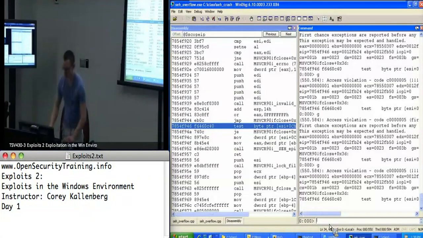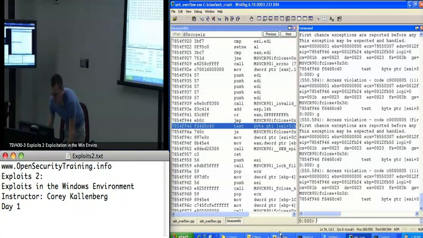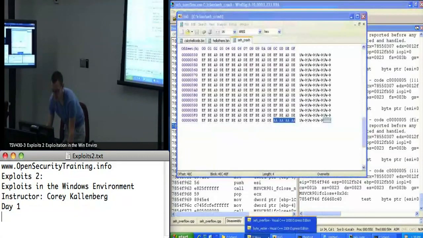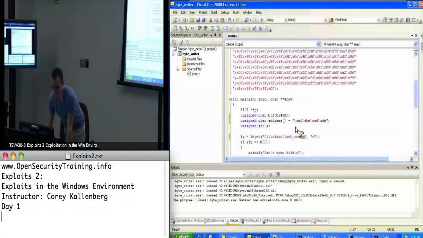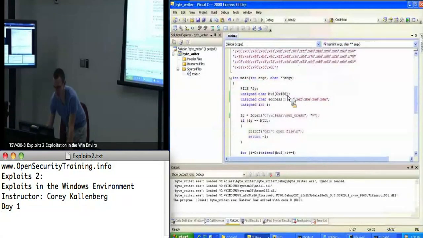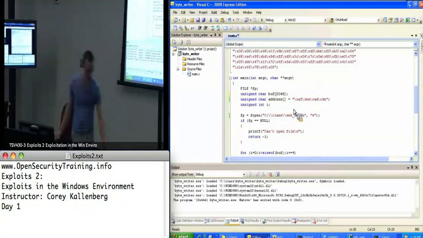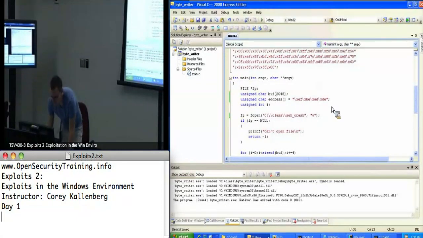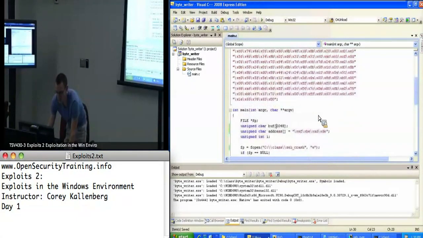However, what I want you guys to do is come to your byte writer file, and instead of making this a calculated value, we're just going to put in as much data as we can. It's asking for 2048 bytes for fread, so that's what we're going to give it, all 2048 bytes. It's going to generate 2048 bytes of deadbeef.